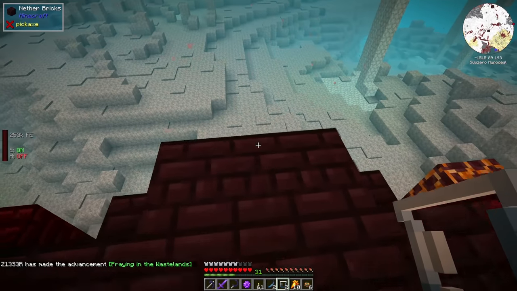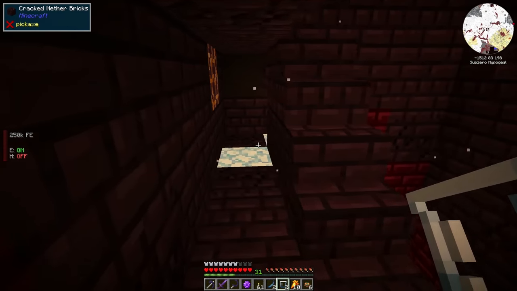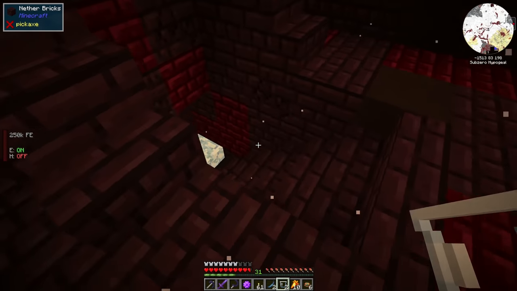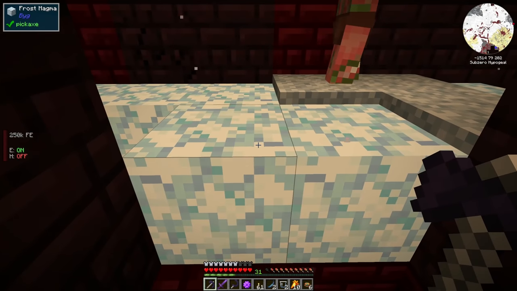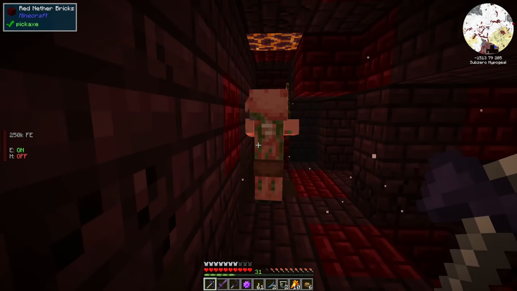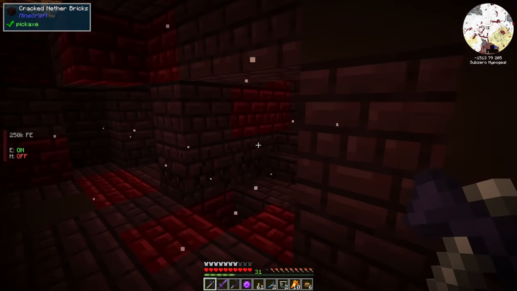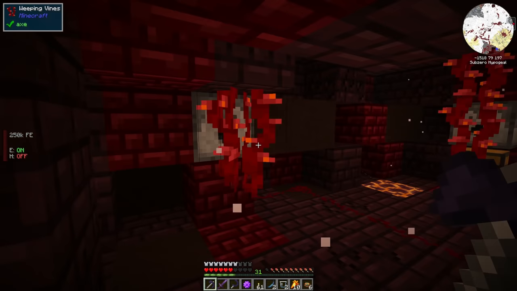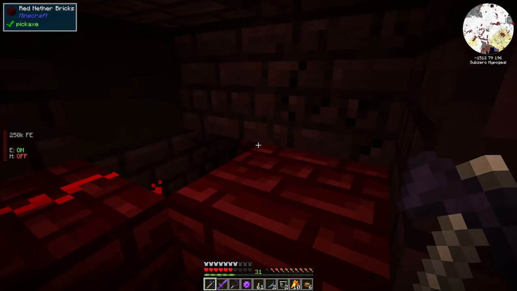Oh, I just got an achievement, praying in the wastelands. This must be like a wastelandy church type deal. Is that frost magma? Yeah. Ow, ow. I wonder what's in here. Hello, guys. Whoa. Oh, jeez.